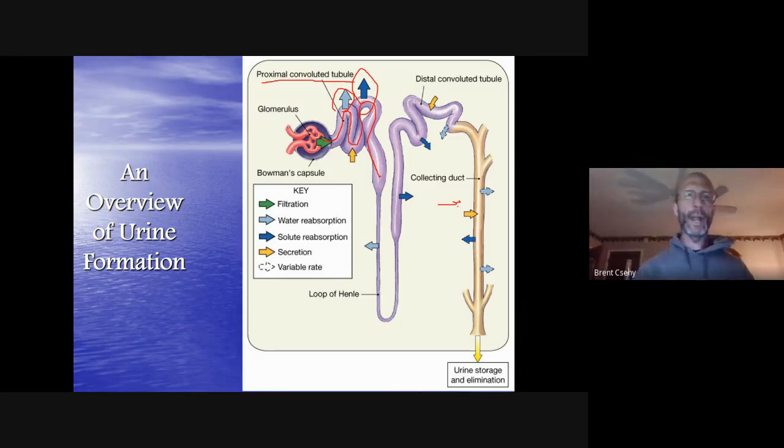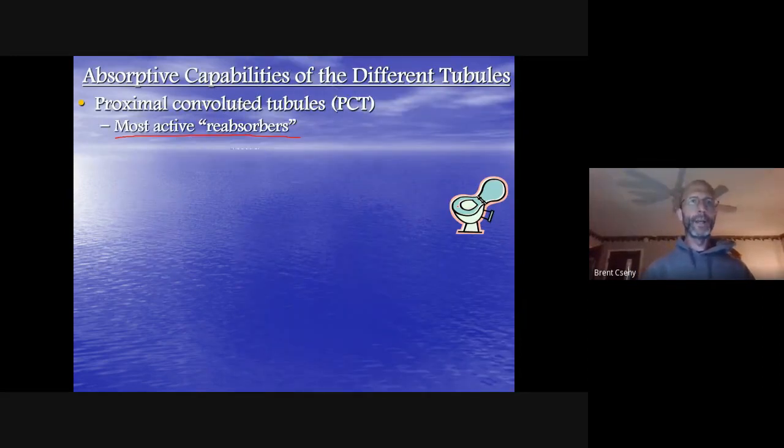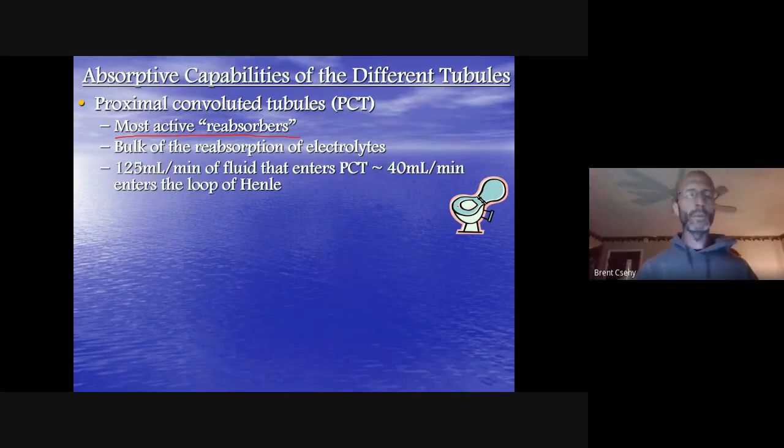So that's going to be more active there. Bulk is the electrolytes. That's sodium, potassium, and calcium, and magnesium, and all those things. Chloride. And then you can see here, you don't have to understand these numbers, but look at it.